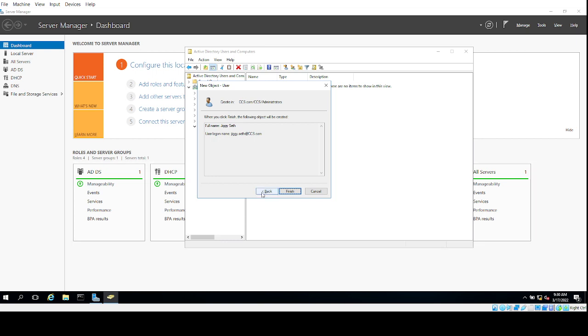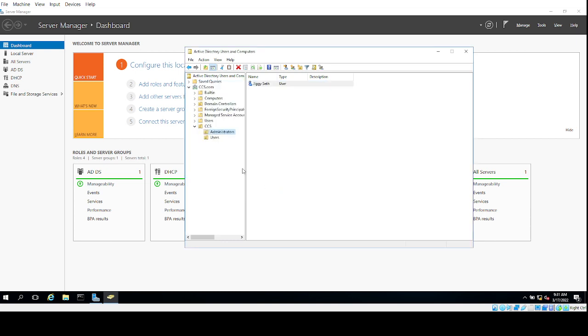Here's the summary. After clicking Next, let us just click Finish. The user that we have created will then be available here.